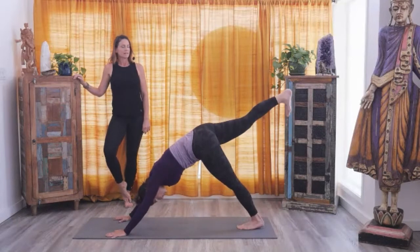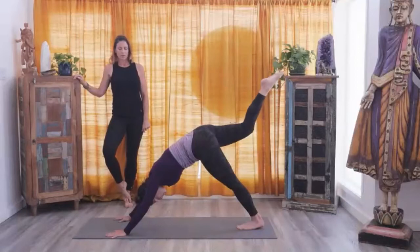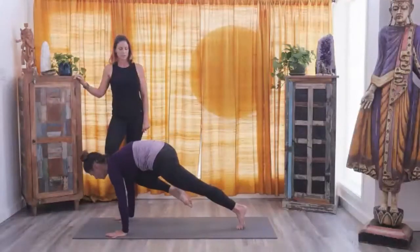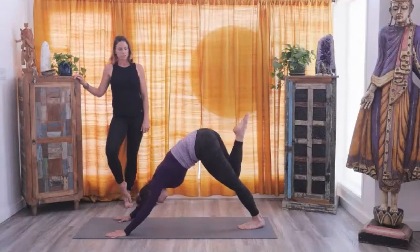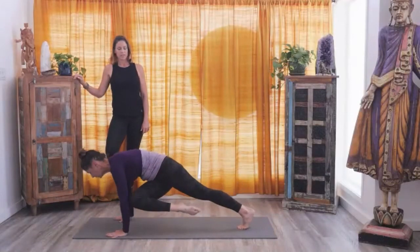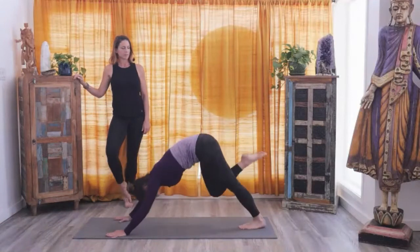Inhale. Exhale, right knee, right elbow. Come forward to touch the arm and squeeze. Good. Inhale, back and up. Right knee, left elbow. Twist the body, squeeze that air out. Good. Inhale, back and all the way up.